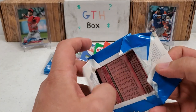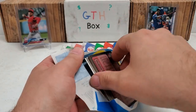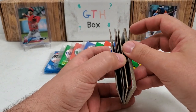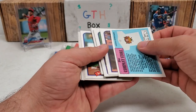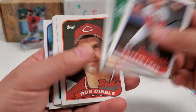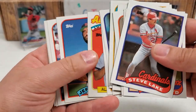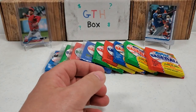Craig Biggio rookie cards are in the 1989 pack. I'm not going to hit on every single rookie card in every pack, but some of them I'll touch on. There's a lot of decrepit gum in the 80s — I'm not going to eat any of that today. For 1989, I'd like to pull the Jim Abbott draft choice number one draft pick rookie card; I already have it in my collection but have a lot of respect for Jim Abbott. Cards from the pack: Dennis Boyd, Rob Dibble, Robin Yount — Hall of Famer there — Tom Prince, Brian Harper, Ellis Burks, all-star card of Alan Trammell, Darryl Strawberry, and Ramon Martinez. Nothing crazy in the '89 pack — I didn't figure there would be.